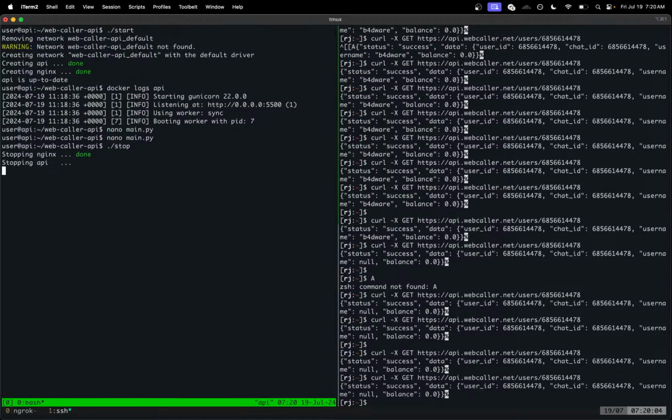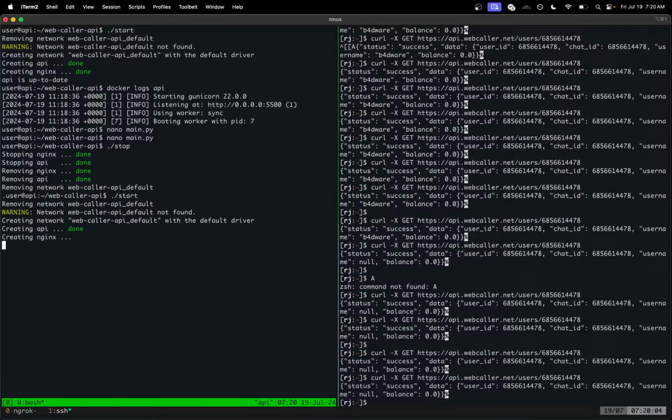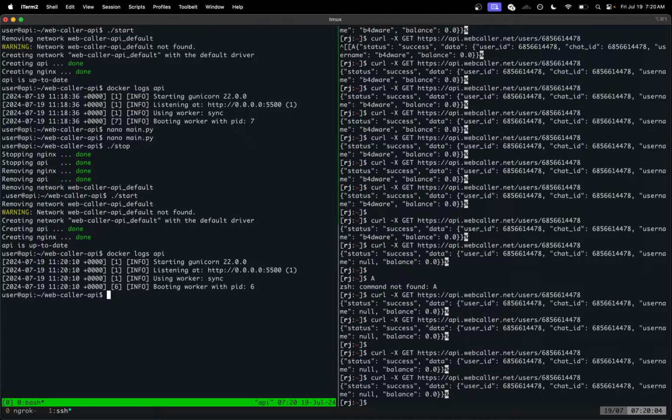Stop. Start. Docker logs API. What is going on?